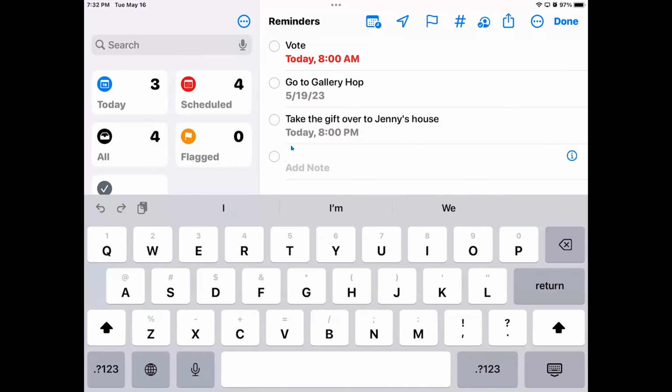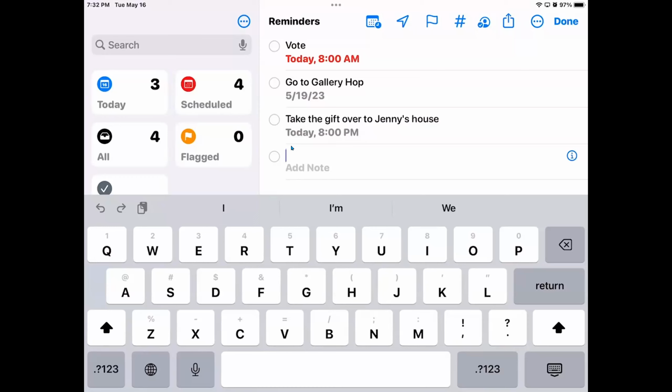So I'm going to add 3 notes here. The first note, I'm going to just put in a simple reminder and flag it. And then the second one, I'm going to do a recurring reminder. And then I will do another one that is a weekly task to remind me to do a weekly task.